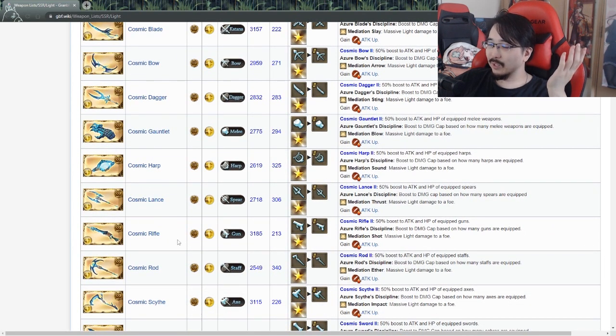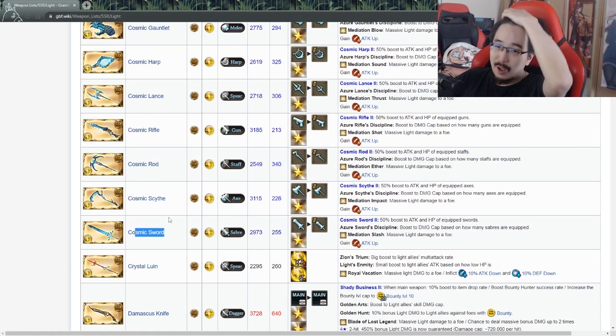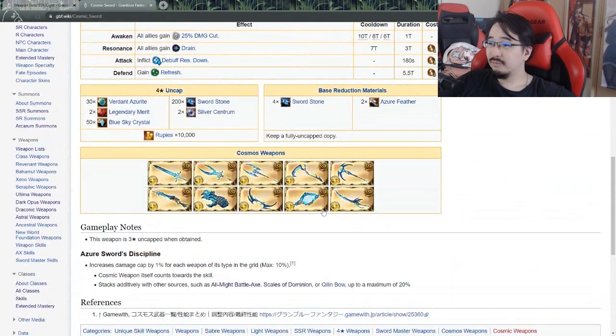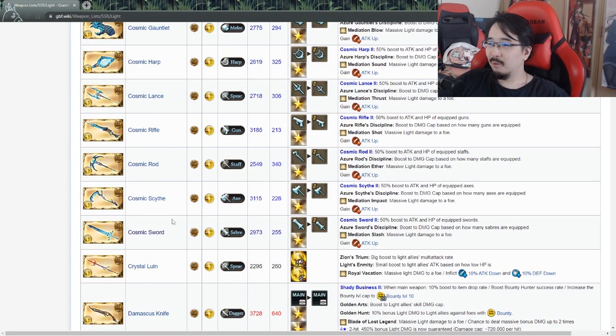As for how this weapon works, it's basically giving you a lot of raw stats based on how many of the same weapon type it has. Say for example, sword. It works really well for Light Magna because Light Magna has a lot of swords. So it gives you extra raw stats and a bit of damage cap based on how many weapons you have of that type. I think it's 1% each or something. Yeah, 1% each. So it's kind of whatever. You just get the ones that you need whenever you need them.